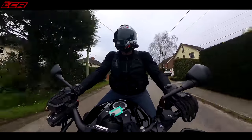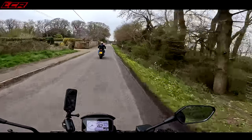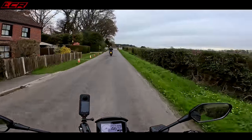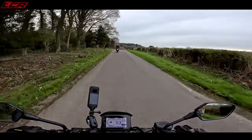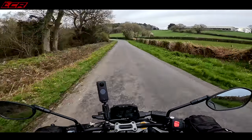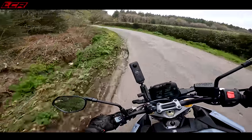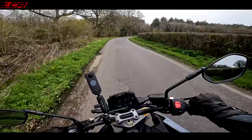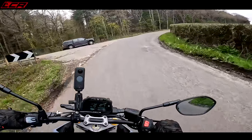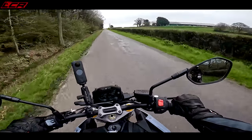It just does everything really well — the clutch is light, the throttle response is good, the gearbox is amazing, it's comfortable, the ergonomics are good. It just lacks a bit of desirability and a little bit of character; it's a little bit sterile. That's the whole thing with straight fours — they can be a little bit characterless. And in the naked category it's all about fun and excitement, and the straight four doesn't always give that. I've grown to love straight fours again but more from a sports bike perspective, where the flexibility makes them easier to live with.